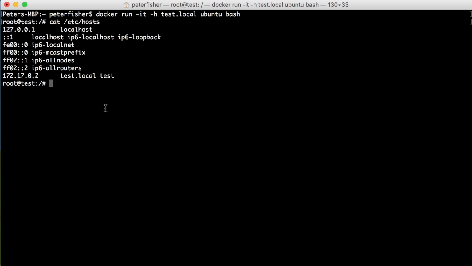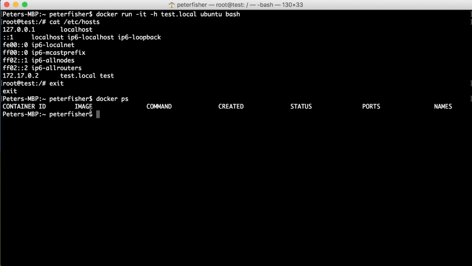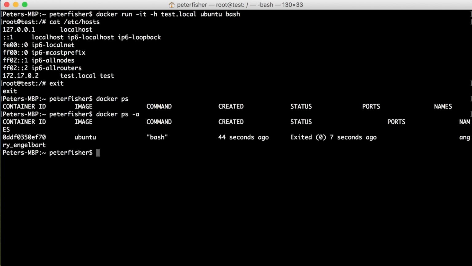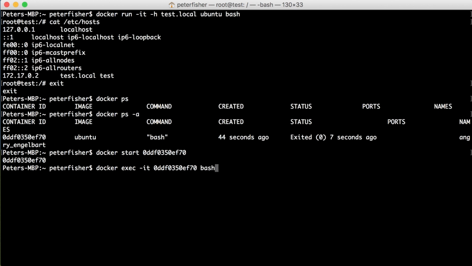One thing I should note is if I was to exit this and do a docker ps -a, we haven't actually changed the ID or the name of the container. But if we were to do a docker start of this container, and then a docker exec -it of that container, and then we're just going to jump into bash like so.